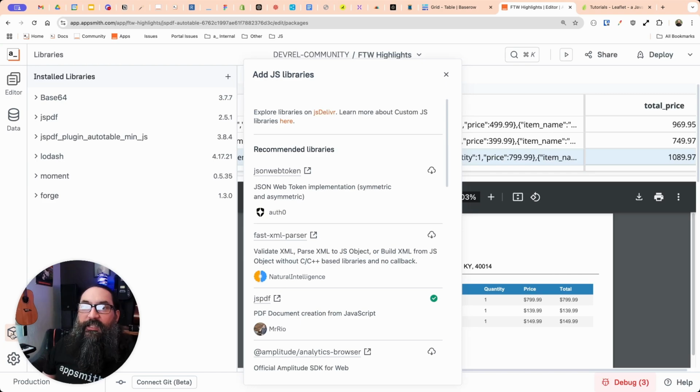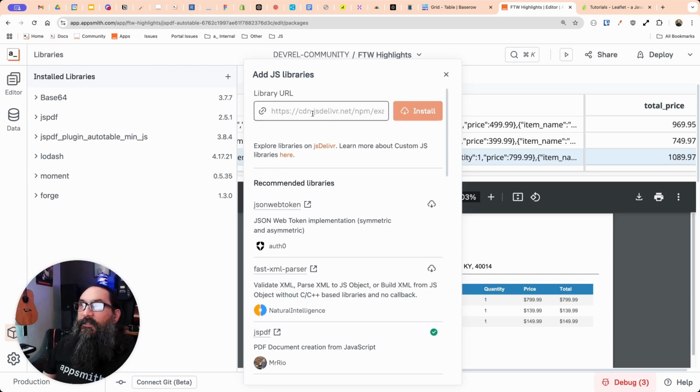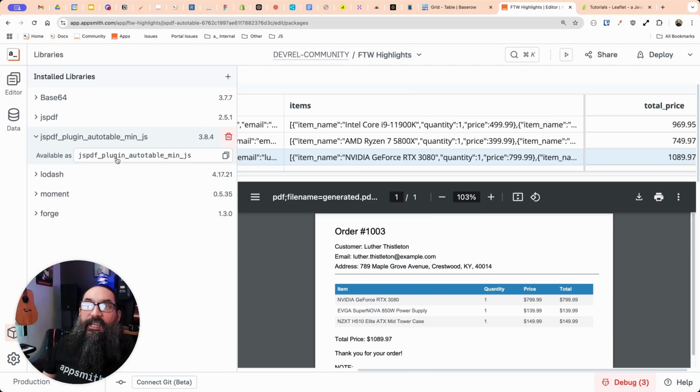So if you just click to add a library, bring up that menu with the plus, it's going to be right here, one click to download it. And then auto table, that one's not in the list, but you can get the link from JS Deliver or from any other content delivery network. So you just paste in that URL here. You can use the min.js or an ESM library and import that, and then you'll be able to use it in the editor, and you'll see the name of how it's going to appear in the editor if you expand here.